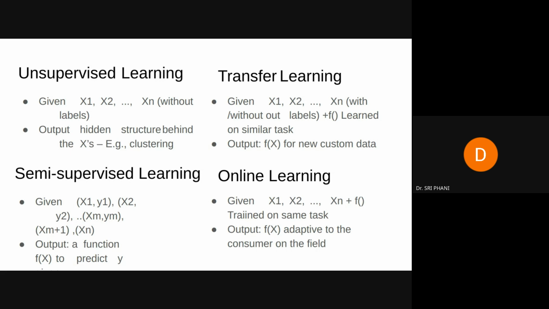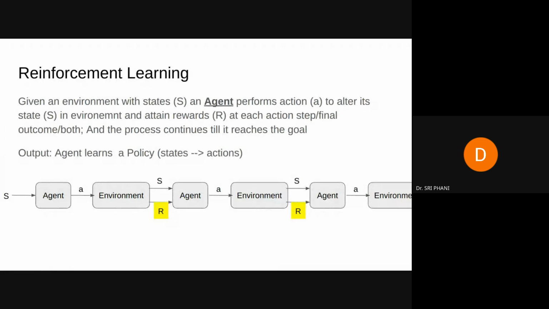Now in all these contexts, for a given x you have an explicit y. Given this, you are supposed to predict that. This is very much evident, except for unsupervised learning. In the majority of scenarios, it is so. But there will be certain scenarios where you will not get an output at the first moment itself. You will get an output after a sequence of actions.